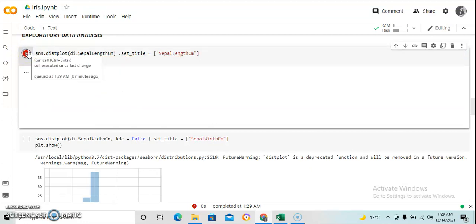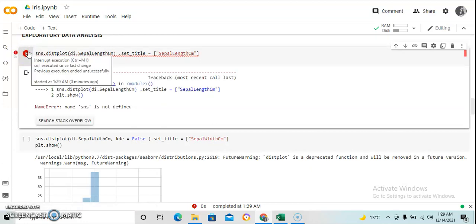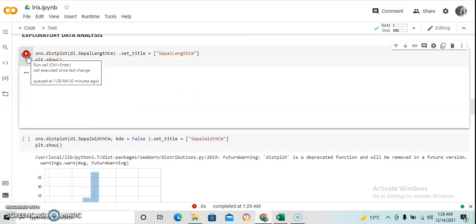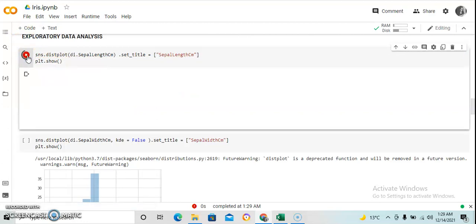SLS is not defined. It is defined here. Okay, I would have to reload my data set.